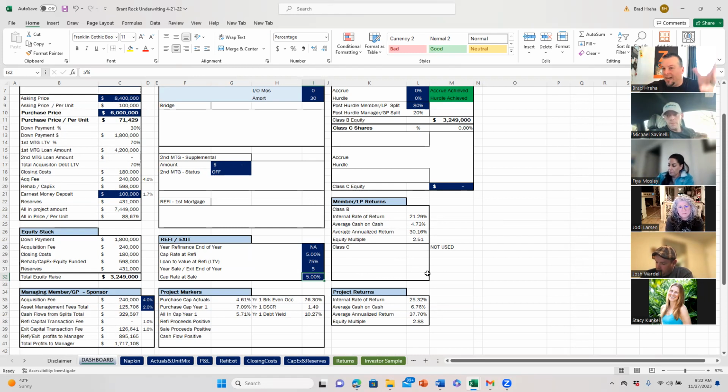That's kind of the standard way people do stuff. The best way to look at it is actually analyze what the cap rate has done over a 10-year period in that market, and then look at what interest rates have done over a 10-year period. That's the best way to actually calculate your exit cap rate.